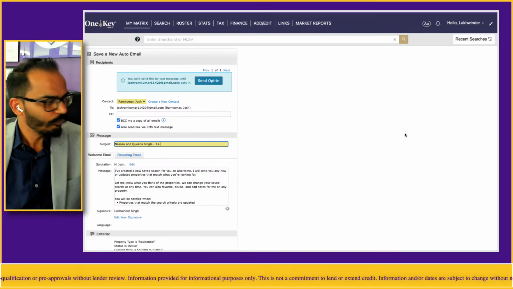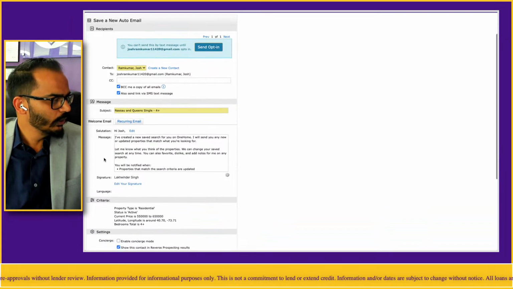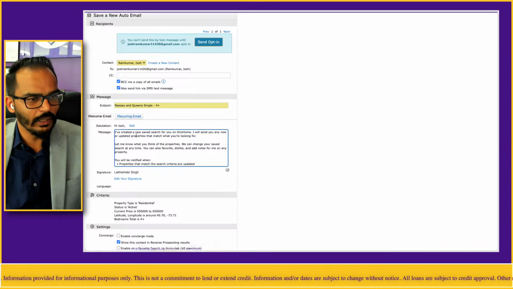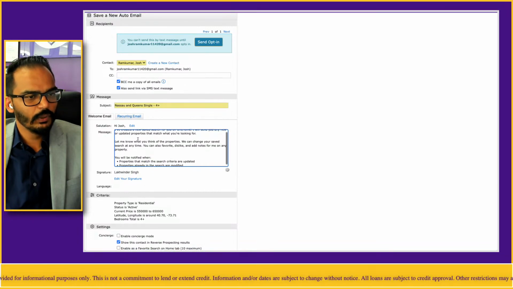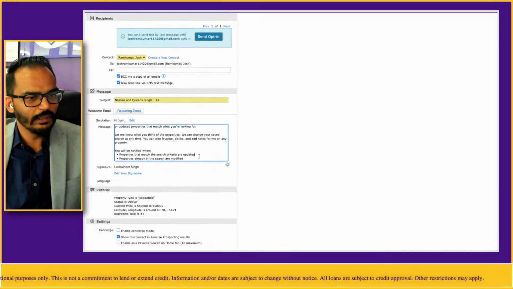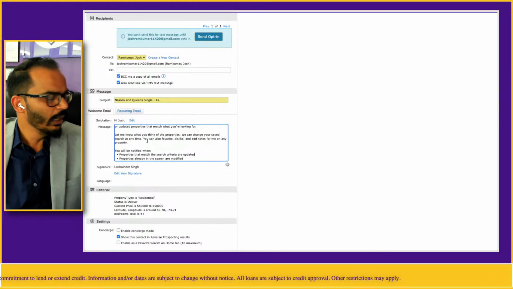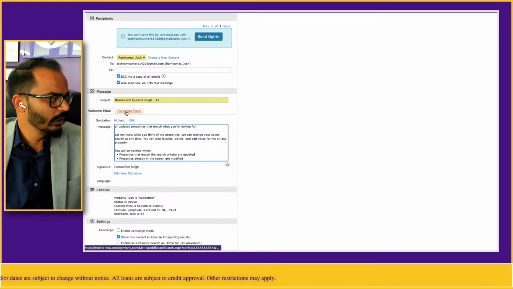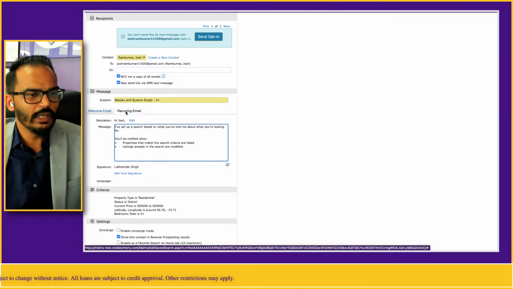Then you have some options to modify the welcome email that Josh is going to get. You can add your name or anything like that. You're going to see them under signature, but if you want to add any information, you can do so. If you're just starting out, I will leave it. It looks very professional so far, so I will leave it the way it is. Any future emails, any recurring emails that he gets will look something like this.